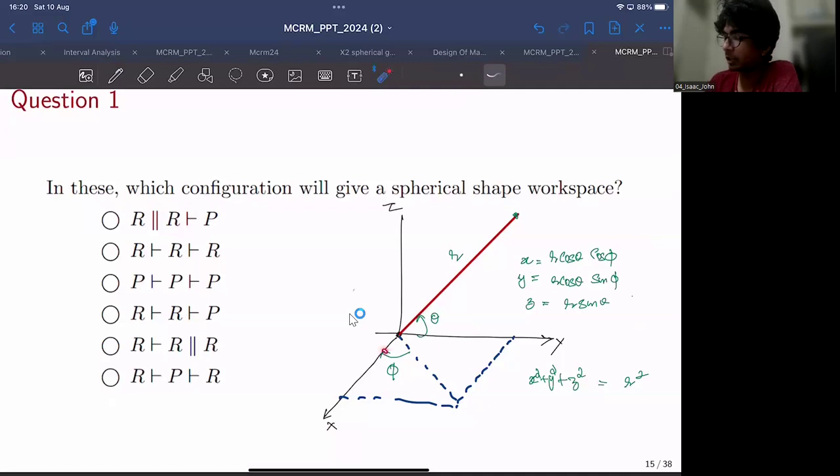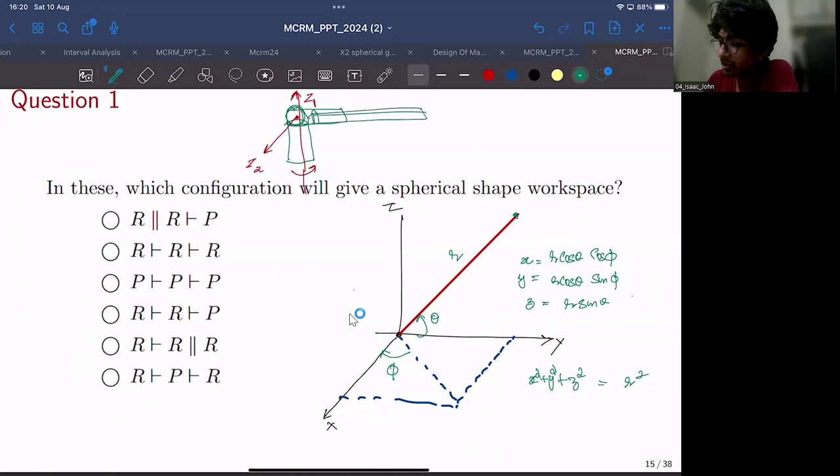So if you can take a look at this, here rotation is about one axis, the rotation is about a perpendicular axis. So you would need two orthogonal revolute joints. So if this is one revolute joint about this axis, maybe I'll label this as Z1, and the link will rotate about the vertical axis. And the second axis would be something like this, and this would be out of plane. I'll label this as Z2. And finally, we have one more link like this, which would be a prismatic joint, which can extend or contract like this.